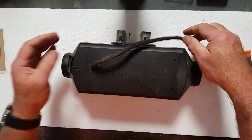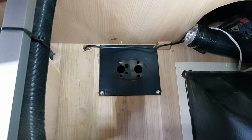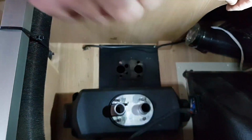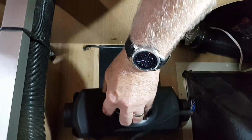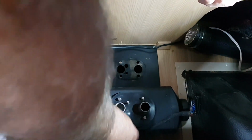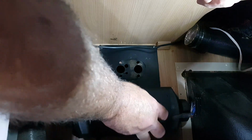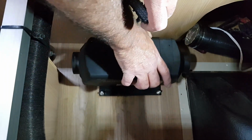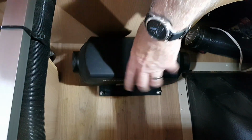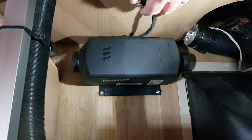So we'll put the heater back in, and it's good for another couple of years. So now we're going to put the heater back into the van. We've got a gasket that needs to go on underneath the heater. I'll just set that down. That's what stops all the dust and that coming through those holes underneath. And we'll flip that heater around, pull the cable out of the way, stick it down through the holes. There's 4 holes underneath, and there's also the air intake, exhaust, and the fuel.